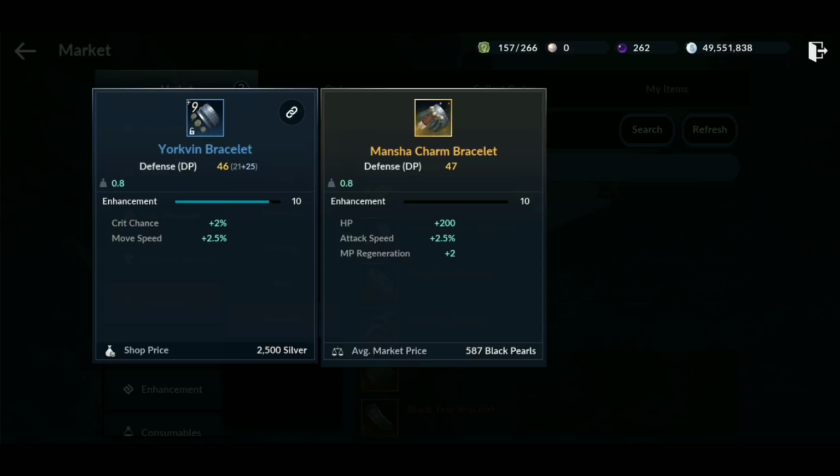But again, make sure you don't lose out on being capped on crit. That's most important. Make sure you always stay capped on crit. After that, then you can play with the substats.